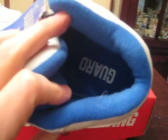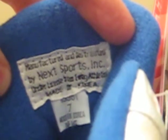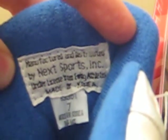I'll show you guys the inside of the shoe and the tag. Manufactured and distributed by Next Sports Inc. under license from Ewing Athletics, made in Korea. This is a size 7, so it's not gonna fit me. Next Sports Inc.